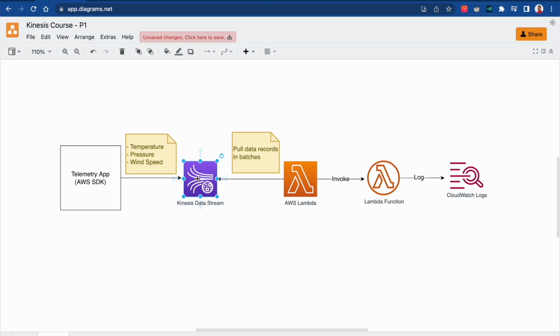As soon as it hits it, it fetches whatever data the stream has, and then invokes the Lambda function with the data it has collected. Now if we want our Lambda service to wait for some time before returning, we need to define the batch window time. So how do we do that?